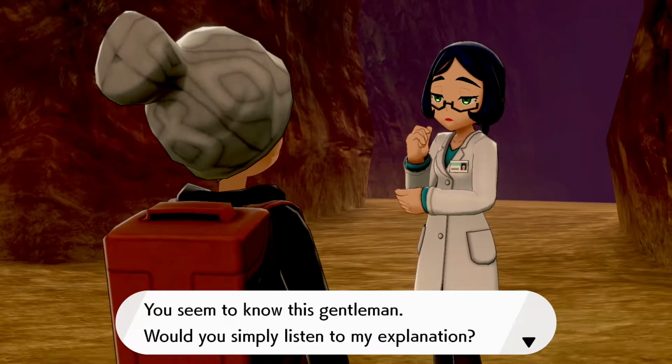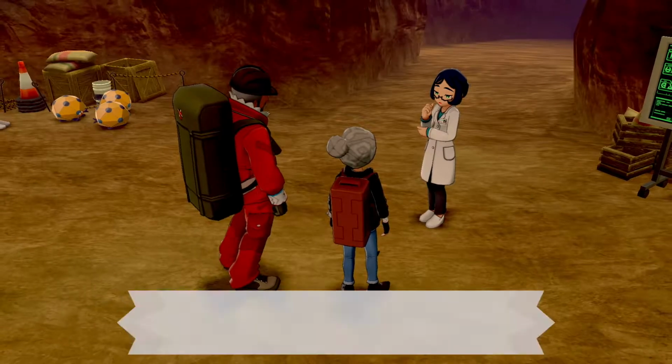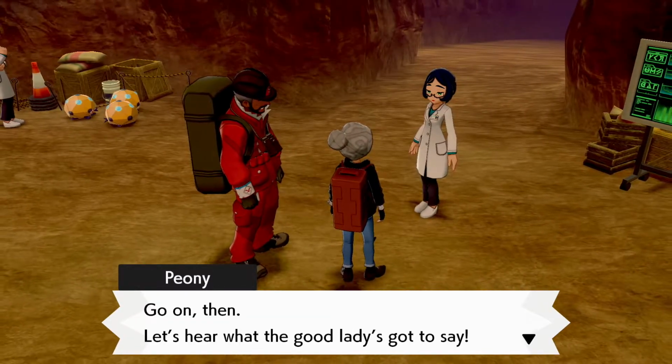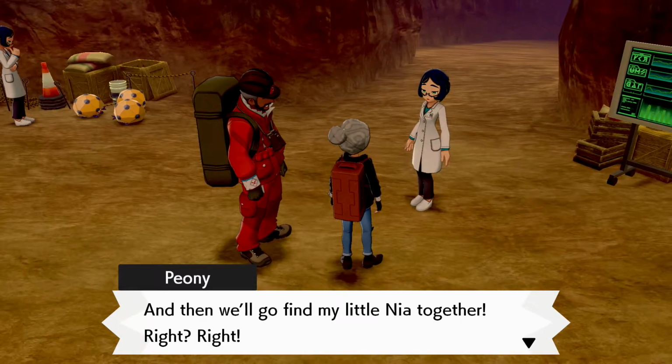You seem to know this gentleman. Would you simply listen to my explanation? If so, then I could allow the two of you to enter as a pair. Aha, now you're talking. Go then. Let's hear what the good lady's got to say, and then we'll go find my little Nia together. Right.